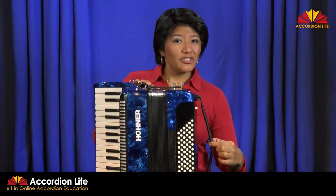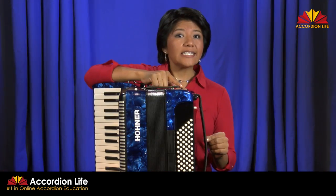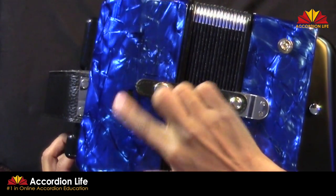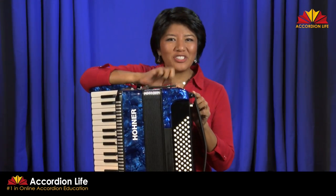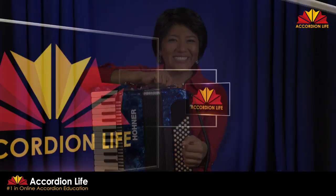The bass strap. This is the bass strap. To tighten or loosen this strap, move this wheel. In this case, the strap is too loose, so I'll tighten it by turning the wheel away from myself until it's snug. We have much more control when the bass strap is tight against the wrist.